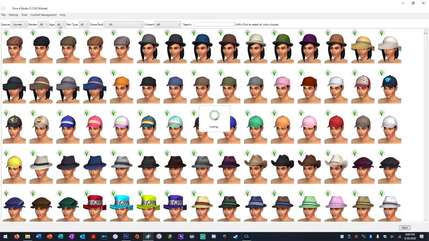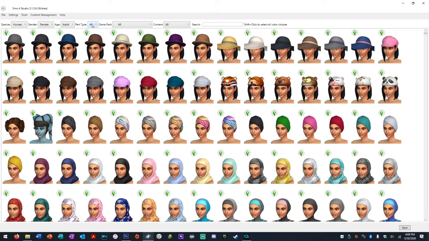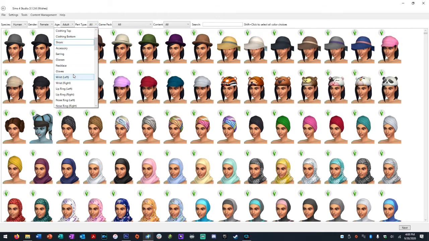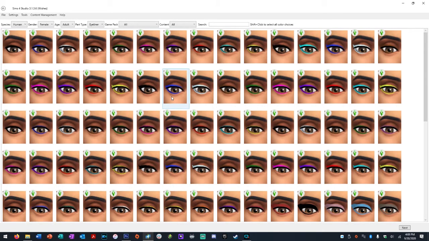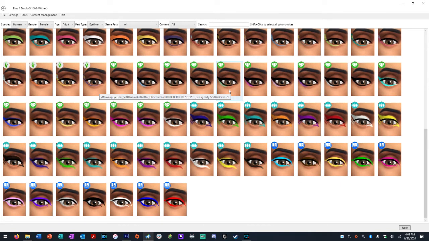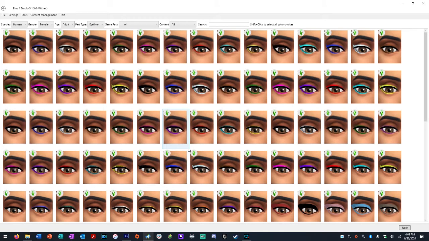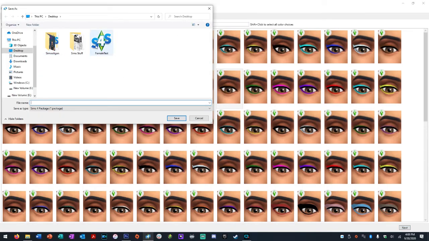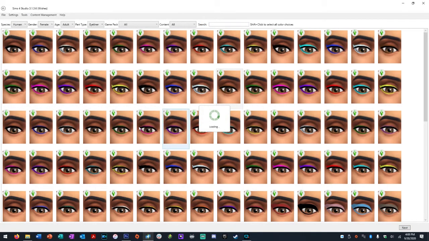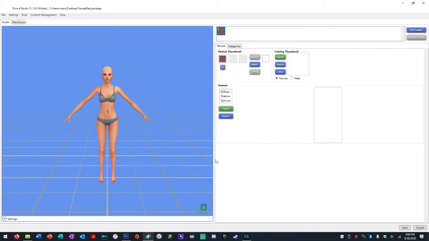We are going to go into Sims 4 Studio, and since we did female makeup, we're going into female, adult, and part type. Now, part type, you can pick whatever you want. Usually I pick eyeliner, eyebrows, pretty much anything, but eyeliner is really easy to use, just because you can pick something that's really thin, and we'll just pick this one. It looks like the most normal one anyway, so we're going to name it Female Test. I actually did this earlier. I messed up a little bit though.